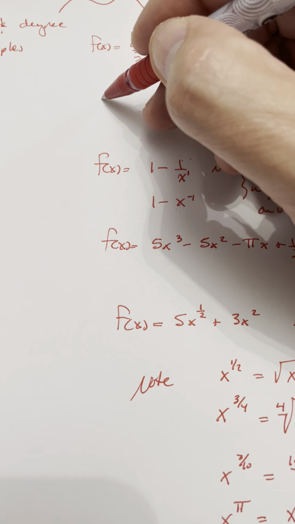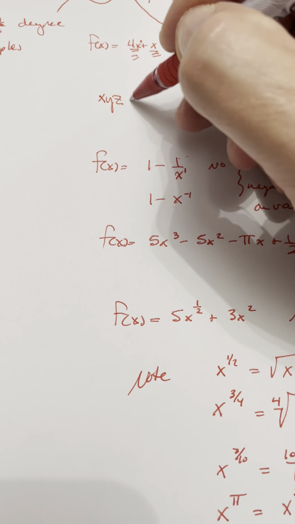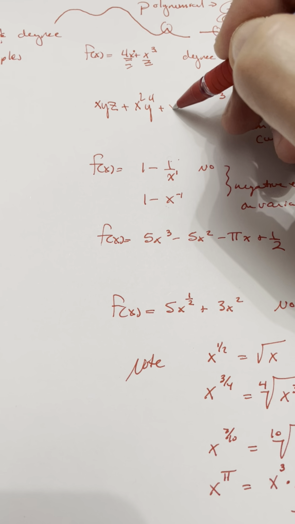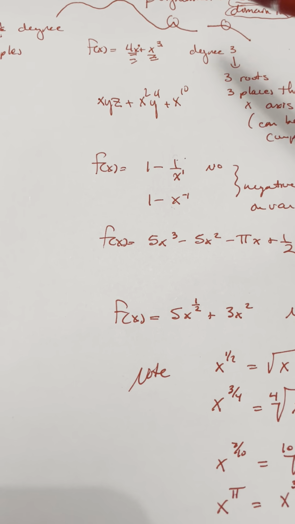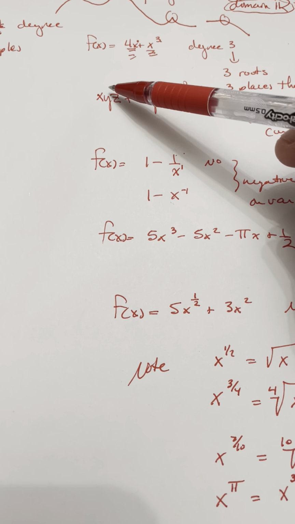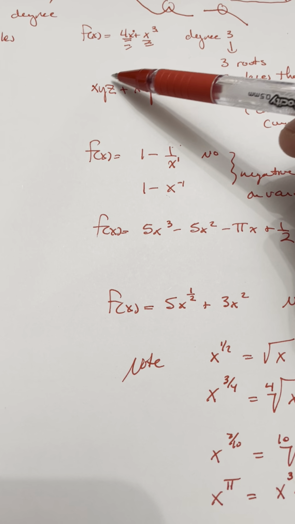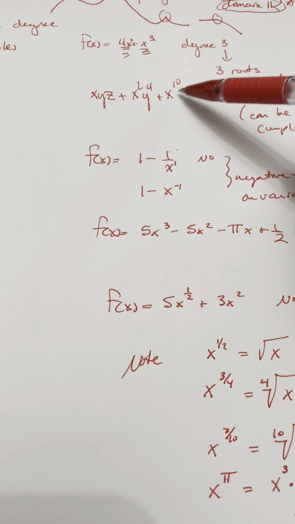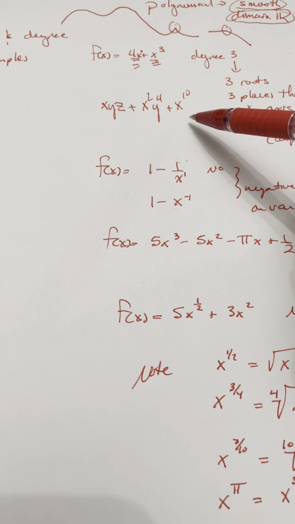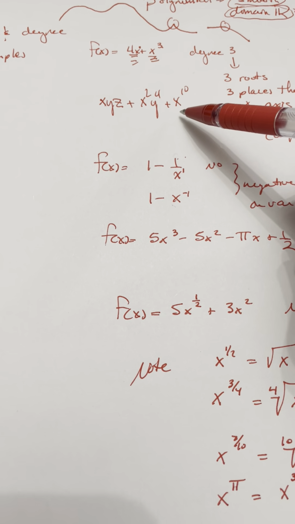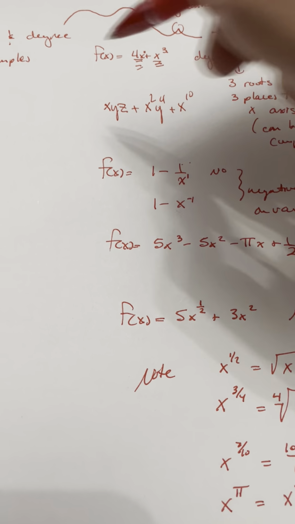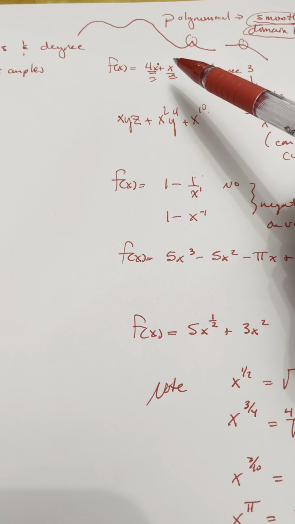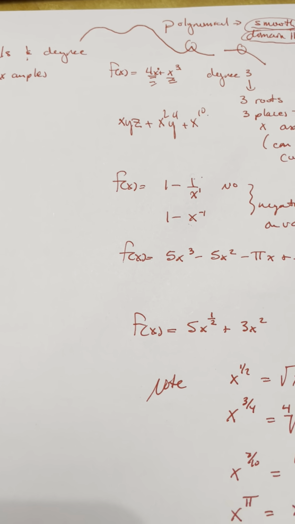I'm going to write this term really all crazy. So this will be x, y, z, and then it'll be x squared y to the 4th, and then this will be x to the 10th. Okay, so the degree of this term would be 3, because there's a 1, there's a 1, there's a 1. 1 plus 1 plus 1. The degree of this term would be 6. The degree of this term would be 10. So the degree of this entire function, if it was a function, would be 10. So the degree of the polynomial is the degree of the term that has the highest degree.